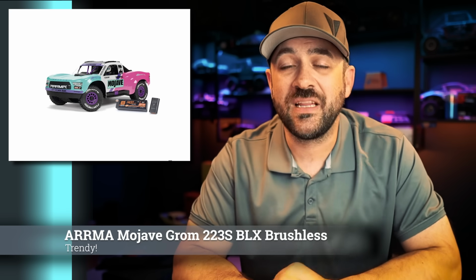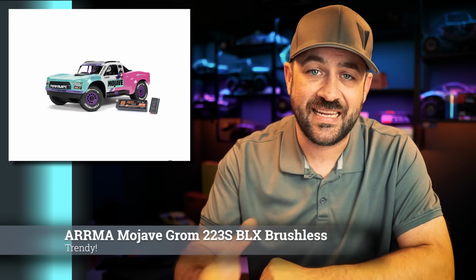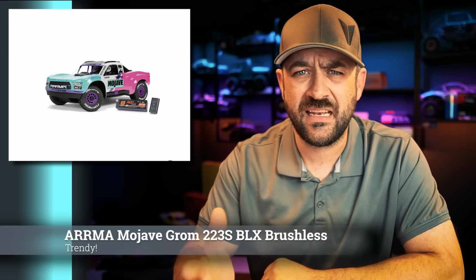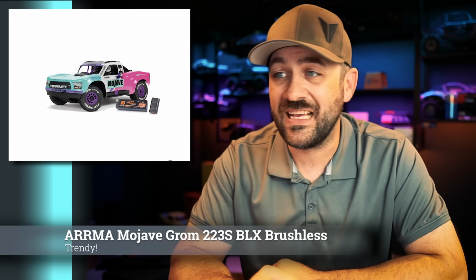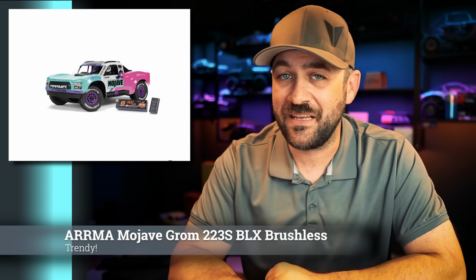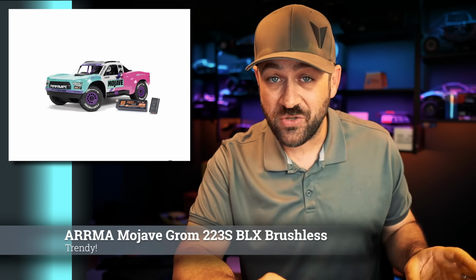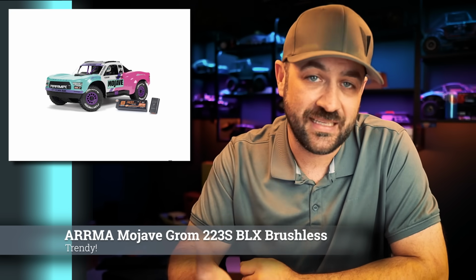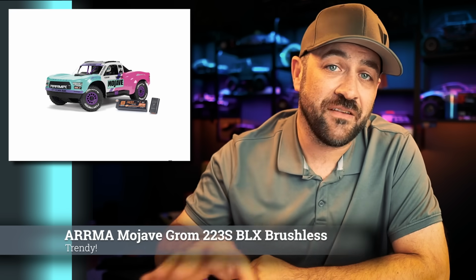Earlier this year, ARRMA released the Grom series of vehicles, these tiny little vehicles in a number of different styles, from the Typhon to the Mojave, I believe maybe one other one as well, Senton maybe. Either way, they just released a brushless version of these as well, the 223S BLX. This one specifically is the Mojave, which is my favorite one. I've got the standard brushed one, and now this brushless one obviously raises the price because of the performance that it's going to offer. But they released these brushless versions in some new colors in each of the platforms.